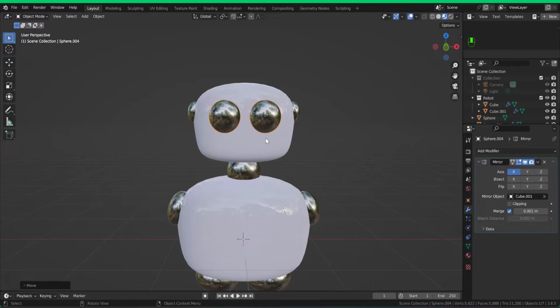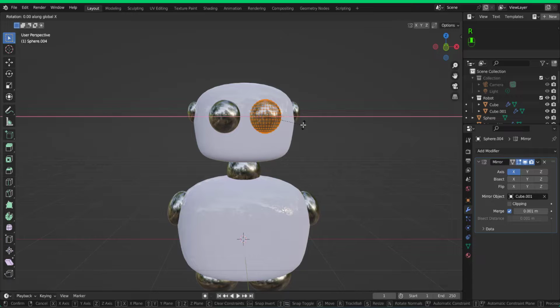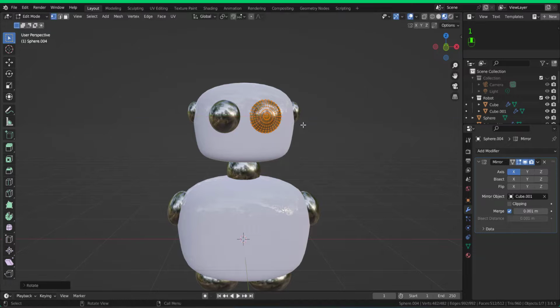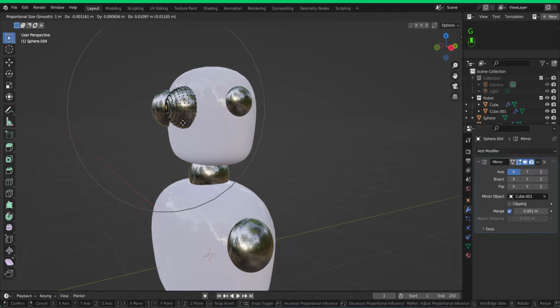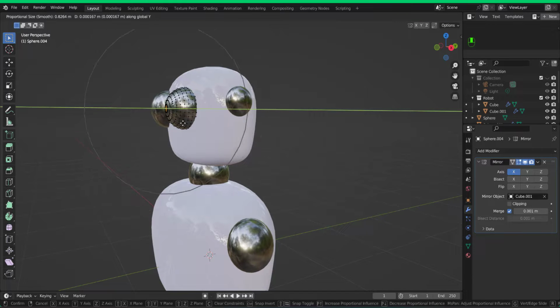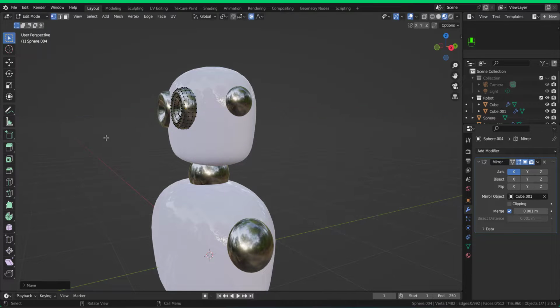Let's tab into edit mode. RX90, let's just bring that around, hit 1 for vertice select, and grab that center vertice. Now hit O for proportional editing. You notice that this toggles on. G and Y, notice the area of influence for this one. Scroll the mouse wheel up to bring that in, and what I want to make is a nice little eye socket. So somewhere in that range.